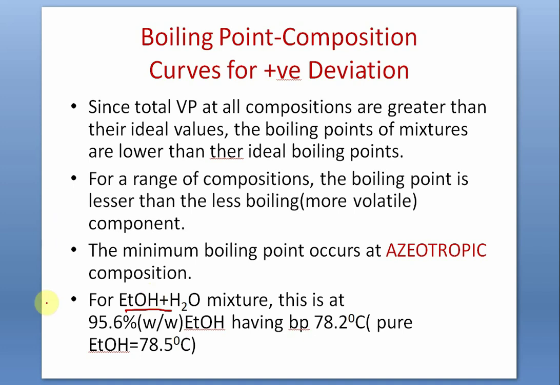That's what I'm saying. So ethanol water has an azeotropic composition of 95.6% W by W. In the earlier cases, when we were talking about vapor pressure, we were taking mole fraction. But here I am making a deviation, because in all literature you find the composition of the azeotrope as W by W. Therefore, I thought it worthwhile to present the phase diagram of boiling point versus composition in terms of W by W %, not mole fraction.